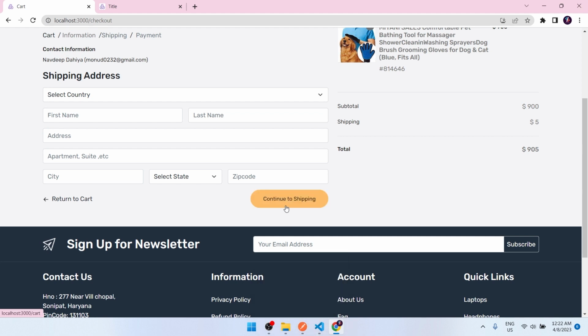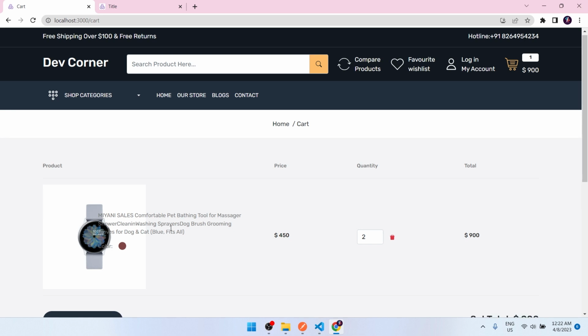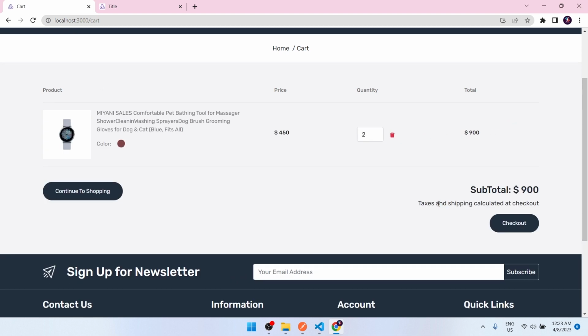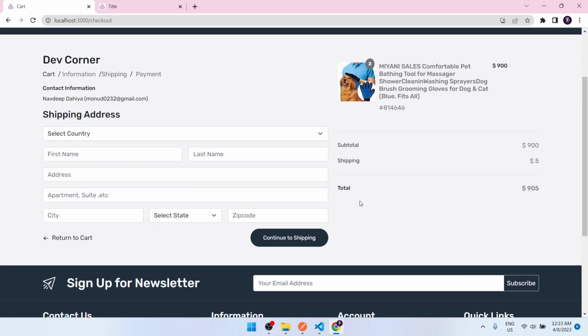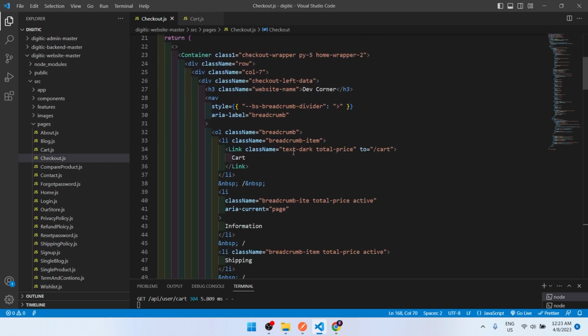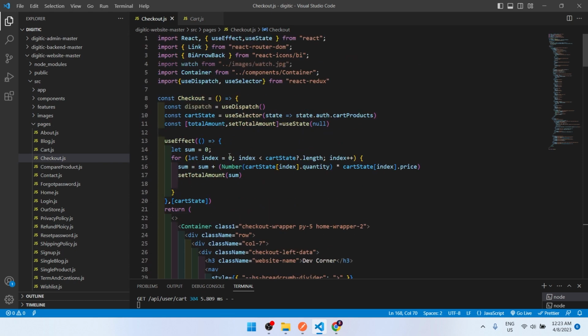Okay, if I continue to shipping, I will go to checkout. So what best we can do is, let's check. So here we have information, and we have a form. Let's use Formik.